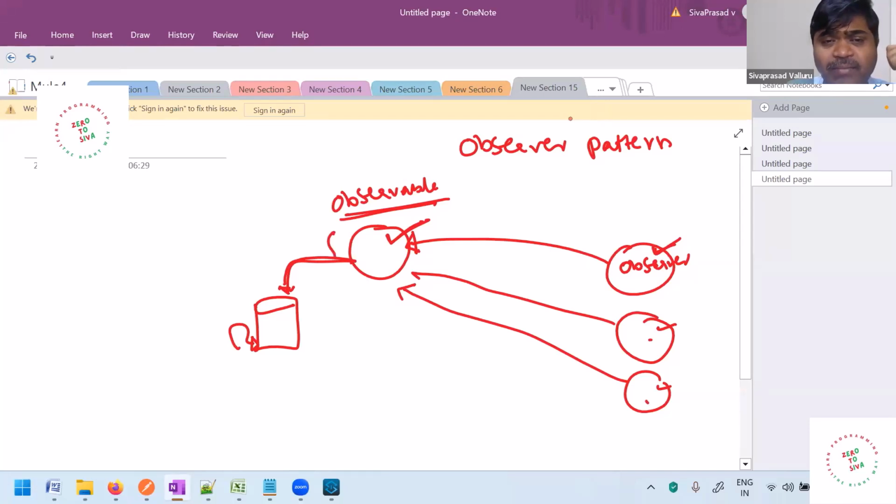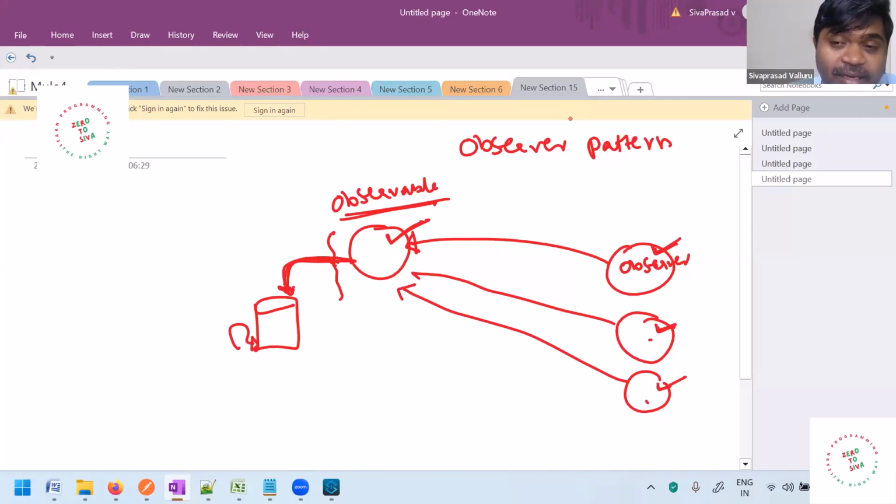Actually, there will be one thread which will be polling the database to check for new records, right? So normally when implementing the observable pattern, this thread which is polling the database, once it gets any new record, the same thread can invoke or notify the observers.